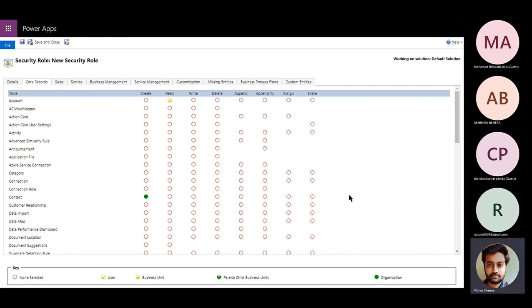For the same application, I can create another security role where users should only be able to read. So I may create a new security role 2 and assign it to Chandan. Now Chandan can only read organization level records in that contact.